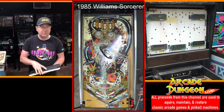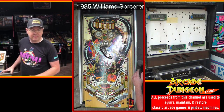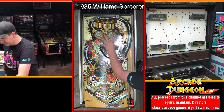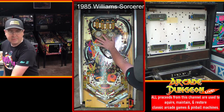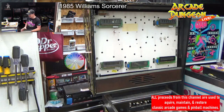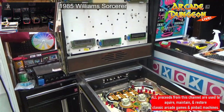We're getting it a lot better. It's a lot cleaner than it was. Brent's been working on cleaning it. He still has to work on this middle section, but I also have to take the pop bumpers off. But let's go over a couple of things. He's working on the plastics right now, too. He's going to take those home.